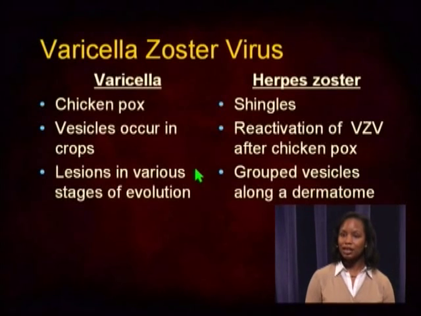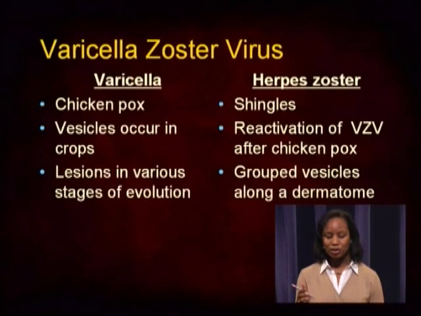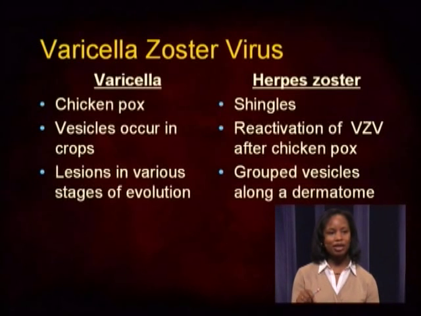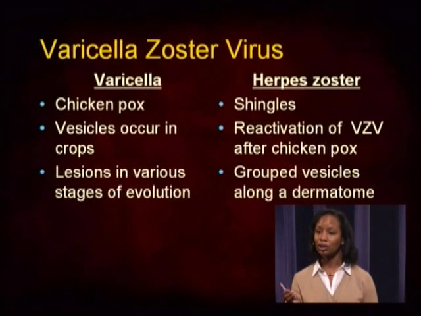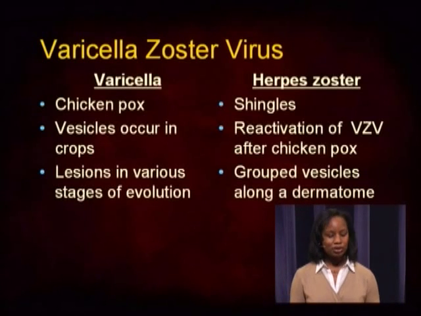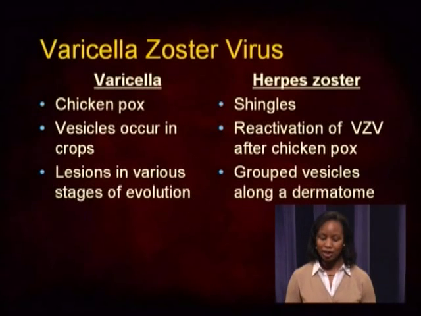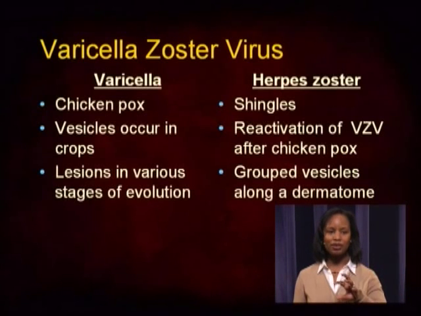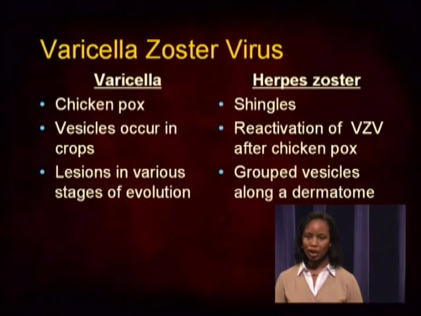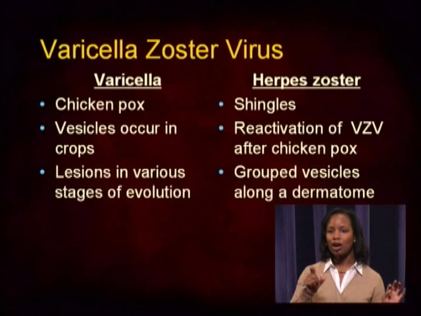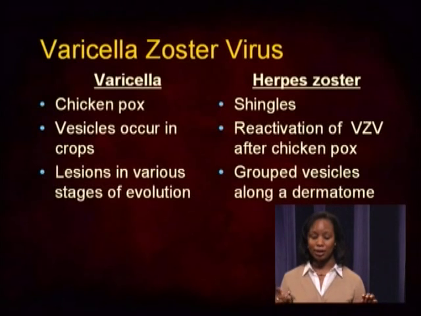So the varicella zoster virus is also in the herpes virus family. So a Tzanck prep from a patient with varicella zoster virus is also going to be positive. Just for clarification, the Tzanck is positive in all the herpes viruses, and it can't distinguish one from another. Varicella zoster virus can cause two different disorders. It can cause varicella, or chicken pox, where vesicles occur in crops and resolve in crops. So what you see are vesicles at various stages of maturity. That's in contrast to smallpox, because I know you remember that smallpox lesions are all in the same stage of development at the same time.